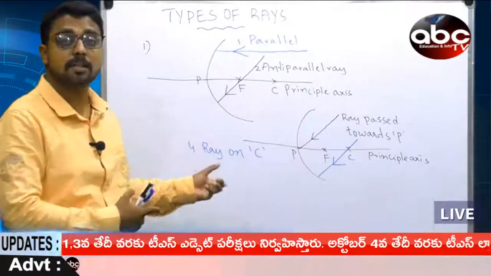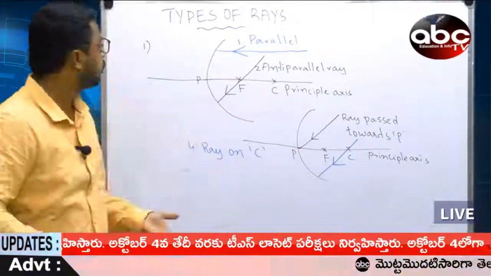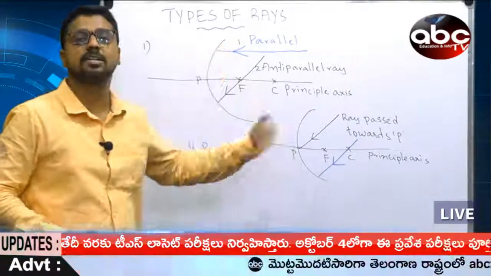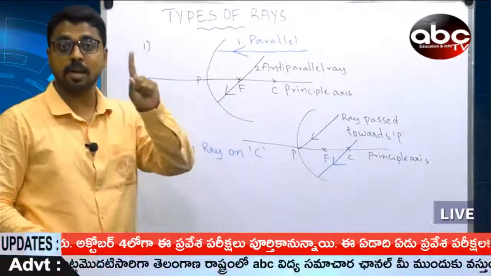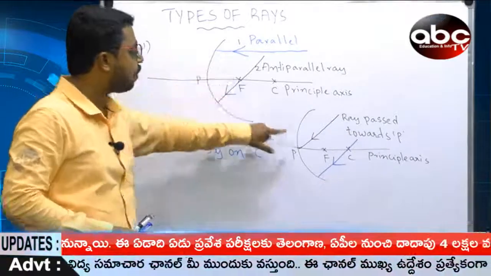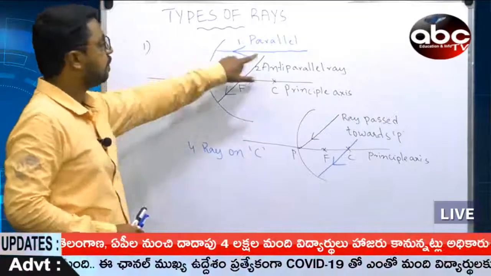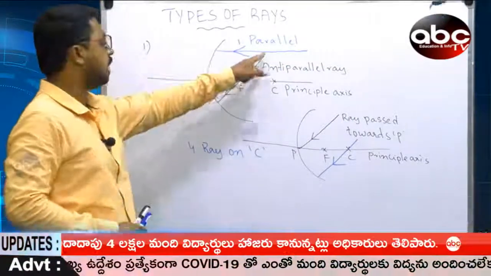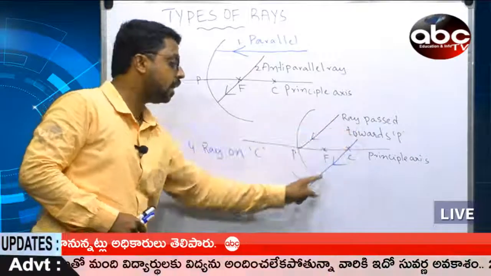Why am I saying this topic? Because in further topics, we are going to discuss these rays completely. And remember, in yesterday's topic, we gave one important instruction. What is that? Mentioning an arrow mark. Did I mention it here? Yes, I have mentioned it here. The ray is traveling in this manner.